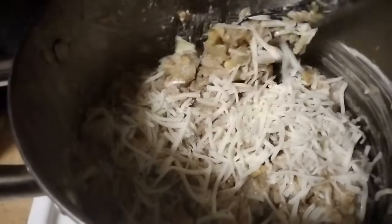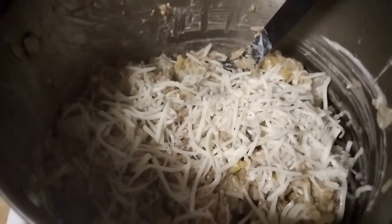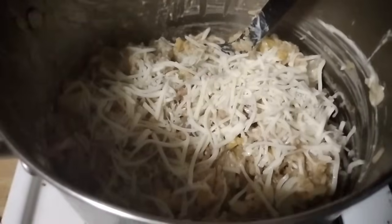All right, and now that we got that, I decided to go with some shredded mozzarella, so we're going to put some of that there. And now we're going to mix this really good and turn off the heat and cover it and just let that all melt together.